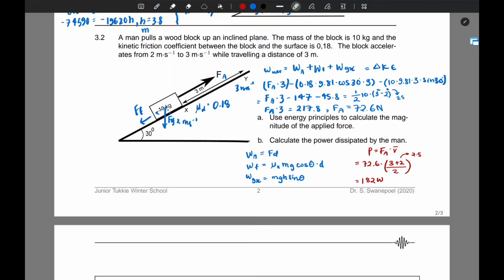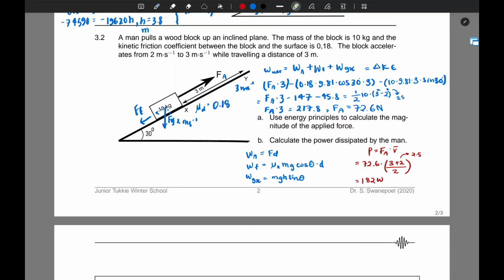The reason why work done by friction is cosine is because that cosine is this arrow, and it's equivalent to the normal force. And from our data booklet, you'll realize that force of friction is equivalent to the normal force into the coefficient. So this is the normal force. This is the frictional coefficient that we are given.